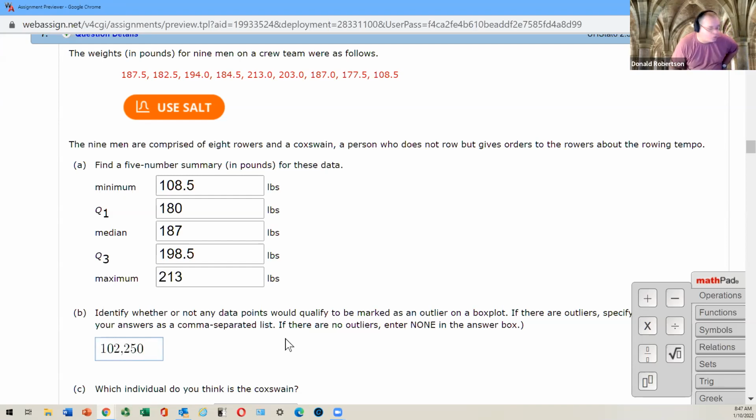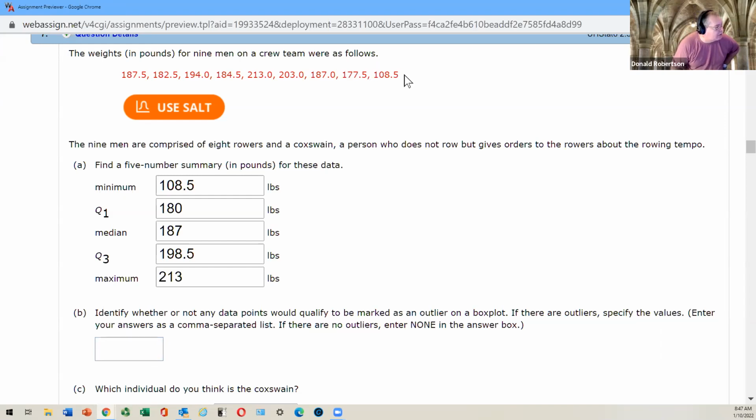That's what they mean by a comma-separated list, right? So if that did happen. Now, who are going to be the candidates for outliers? Really big numbers and really small numbers. Here is the small guy, 105.8. If you look at the rest of the data, would you agree that is a very, very good candidate to being an outlier? But shouldn't we really check it with the test that we now know?